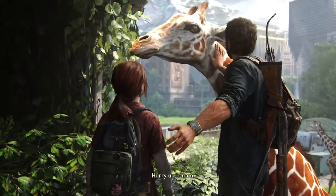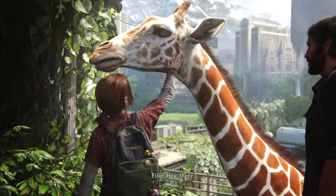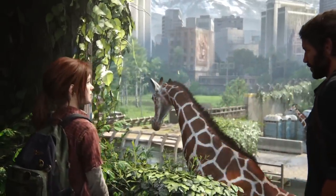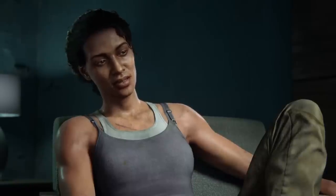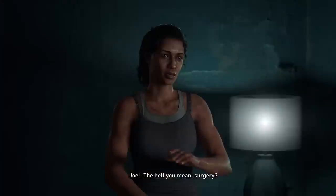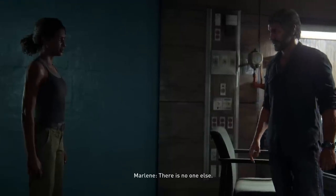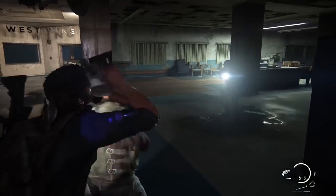With their increasingly murky past, Ellie and Joel try to bury the hatchet and apologize for any past transgressions. United now more than ever, they finally reach their ultimate destination of Salt Lake City, where there are only more complications and their relationship grows even deeper. The pair meet up with what is left of the Firefly group, and Joel has reached the end of his long journey. Yet it's only when Ellie is already being prepped for her fateful surgery that Marlene spills about the real repercussions of what they're up to. In order to create the vaccine, they will have to remove the infected part of the girl's brain, which means she won't survive the operation. An unhinged Joel goes on a rampage through the facility to track down Ellie.